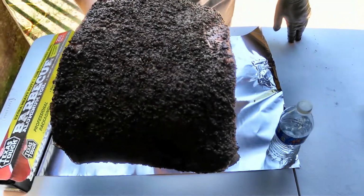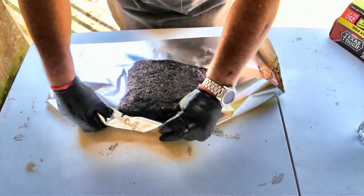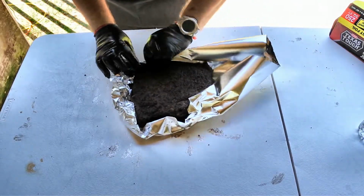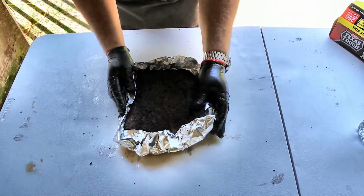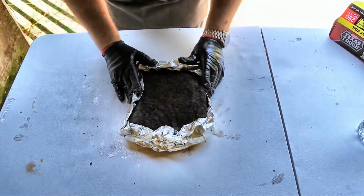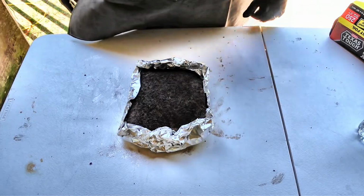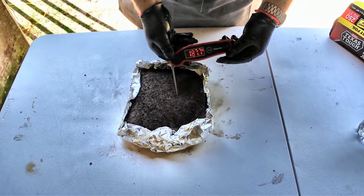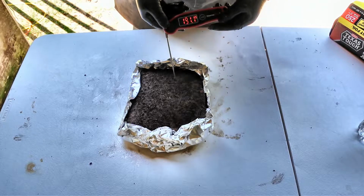Alright folks, so here she is right there. It's got a good dark bark on it. We are gonna full boat it up. And that's what the full boat looks like, folks. It'll protect the edges, keep them crisping up, and it'll continue to render the fat on top. We'll see how it's feeling in the thickest part, which is right there. And we're at 187. It's not probing quite tender yet, but it's got a little bit longer to go.